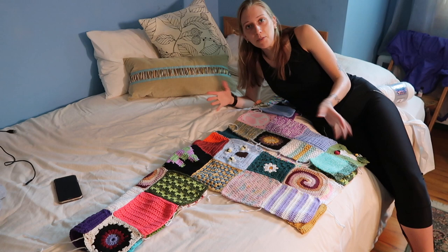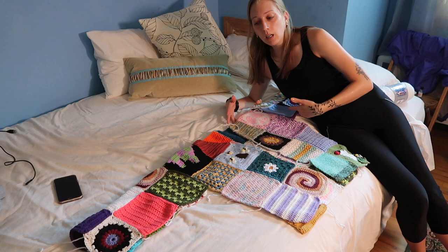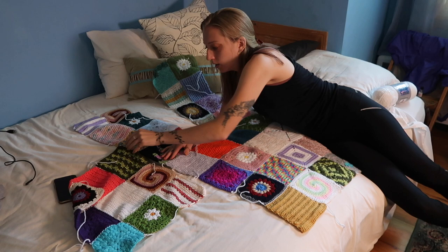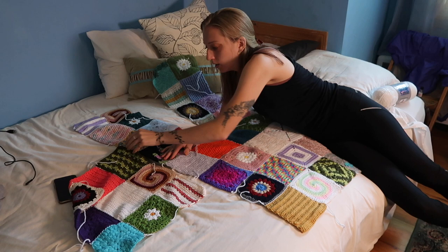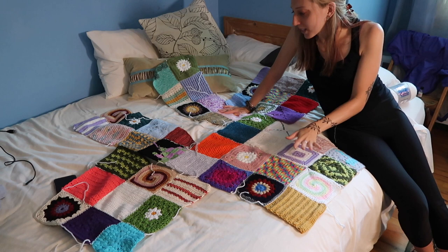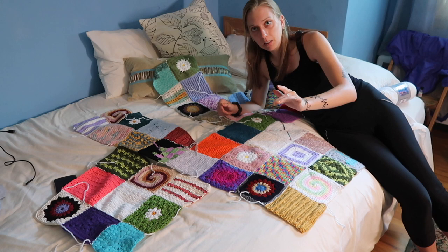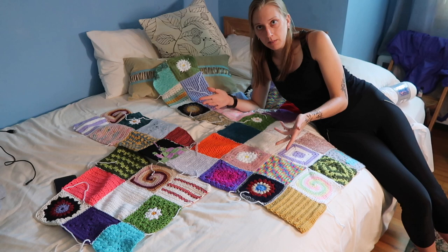This is how I want the sweater to be constructed — I'm going to first sew the sleeves onto the main part. I lined it up so you could see it, and what I'm going to do is flop these open and flop the sleeves open and just sew them along here. I also have many regrets about not tying these strings off as I've been sewing — I kind of just let them be and said I'll deal with it later. But now that I'm dealing with it later, I wish I had just tied them off as I went. You live and you learn some lessons several times and that's okay.